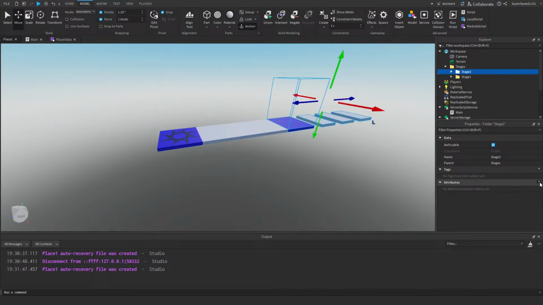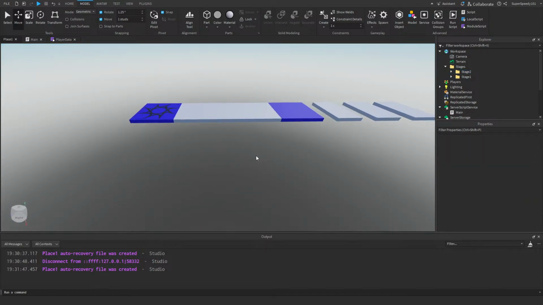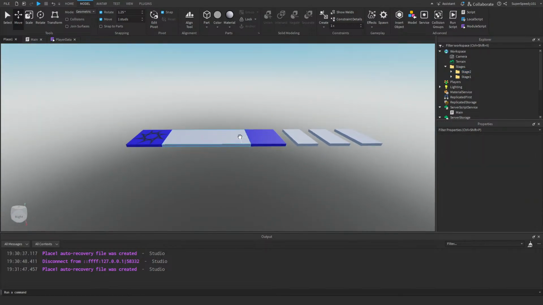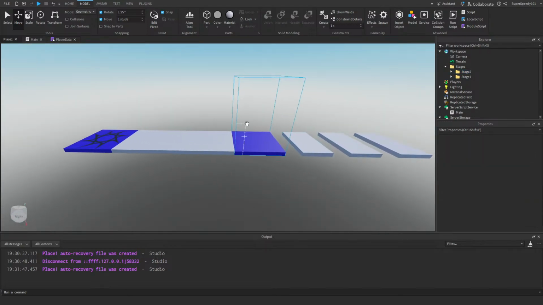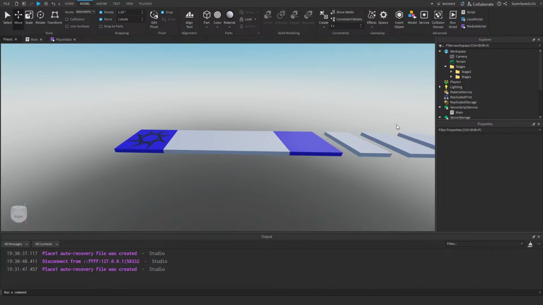And stage 2 will have the stage 2 value in it. Whoops. Stage number. And this one will be 2. And we're going to use those to set the value for the player.